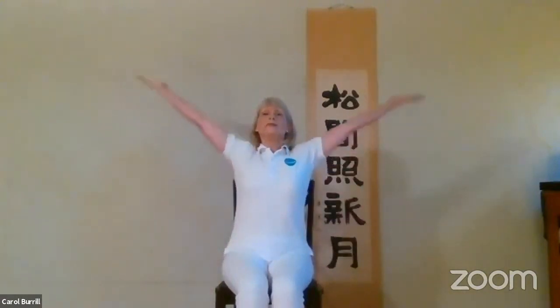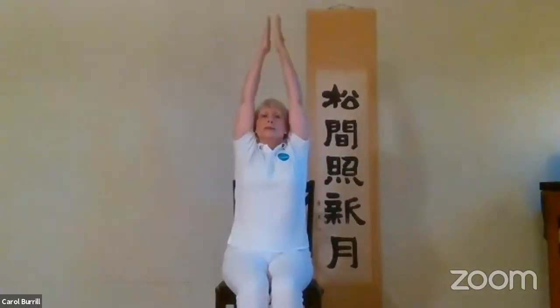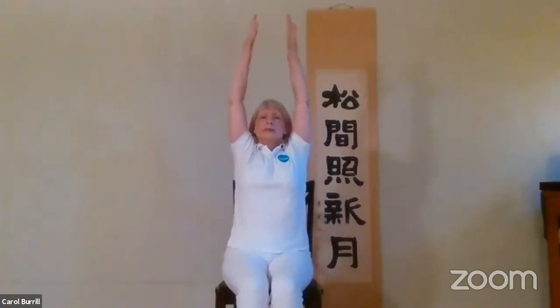Let's add some movement to the breath. As you inhale, raise the arms and bring the palms together. As you exhale, turn the palms away and lower the hands. Repeat 2 more times. Continue breathing into the center of the body. Let the eyes focus softly on one spot in front of you. As your eyes come to rest, the mind will also come to rest.